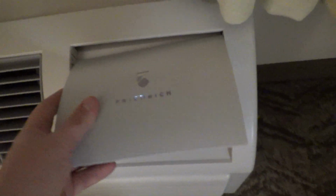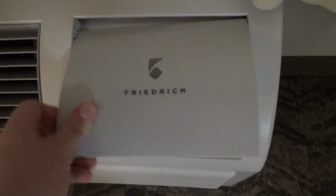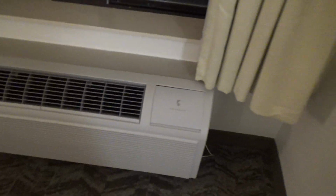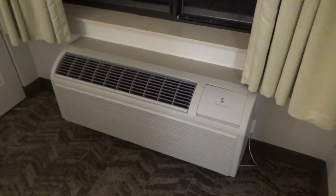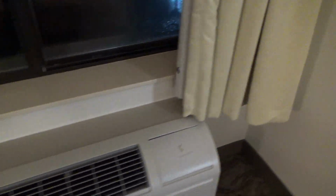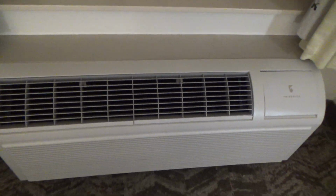So yeah, you can see the hinges on this are broken, so you kind of have to play around with it. There we go. So yeah, this unit's a little beat up, but it's not the worst I've seen. You can see it's actually mounted pretty nicely, so that's a plus. However, you can hear the highway noise, so it's not insulated properly. So that's a downside.